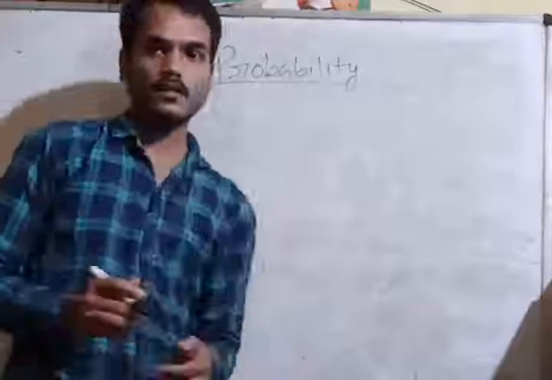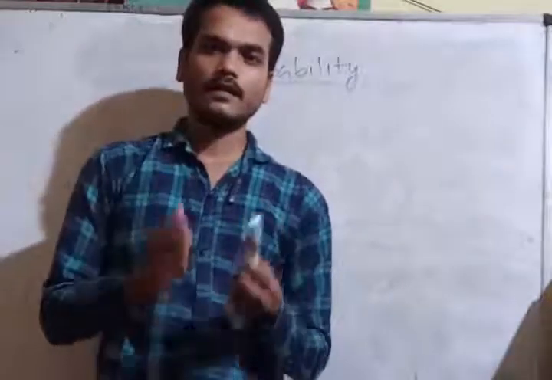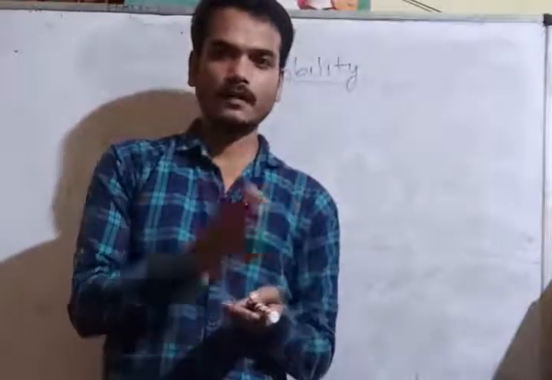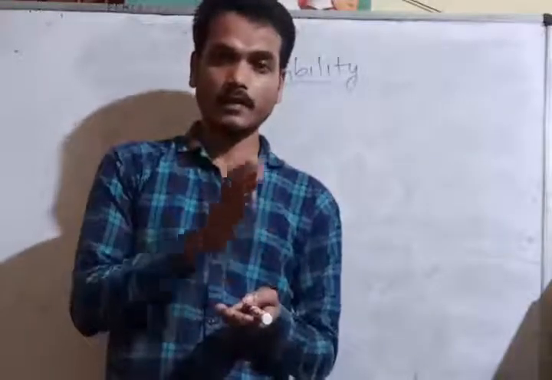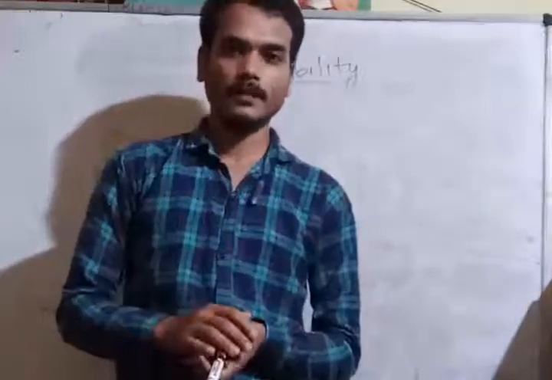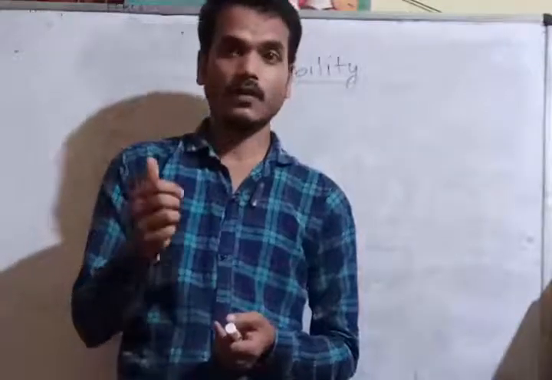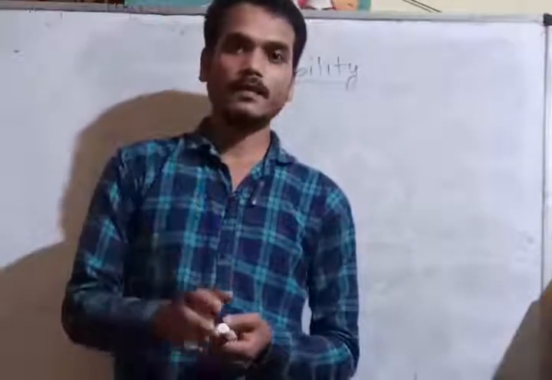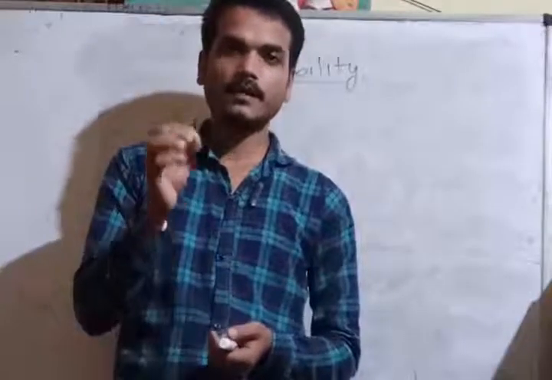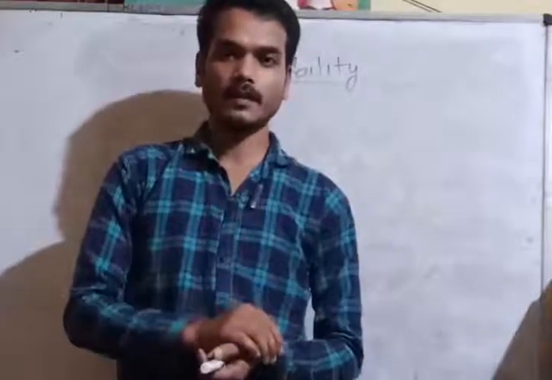So what exactly is probability? Probability means the chances that something will happen, what is the chance for that. This is called probability. Suppose I take one example: if I toss a coin, what is the probability that head will come? That means, what is the chance that head only will occur? This is probability.